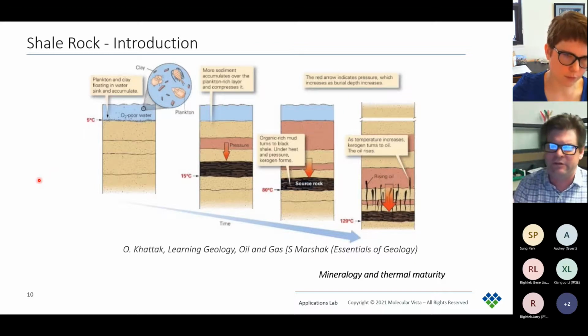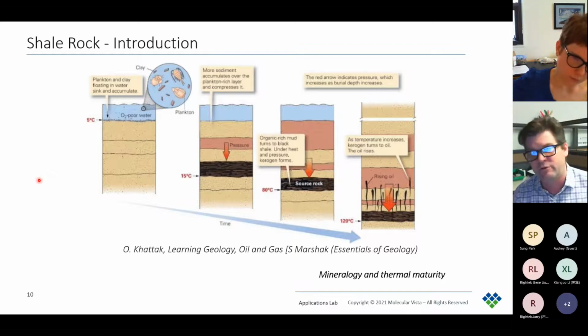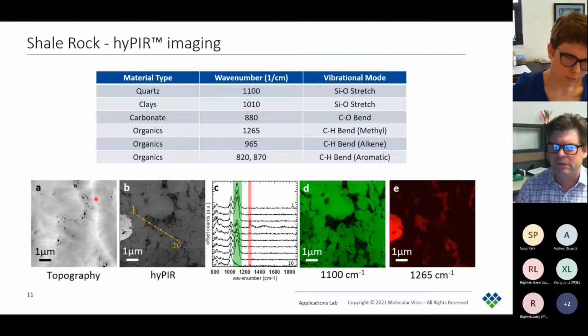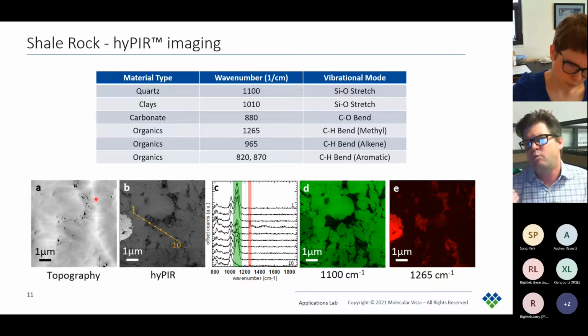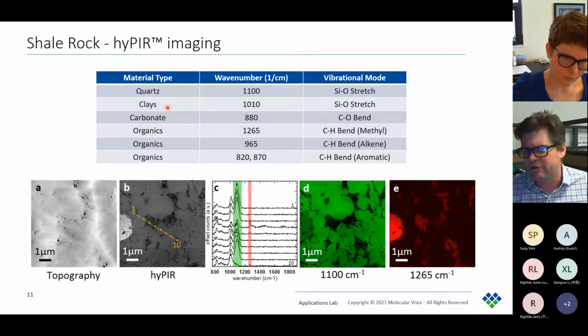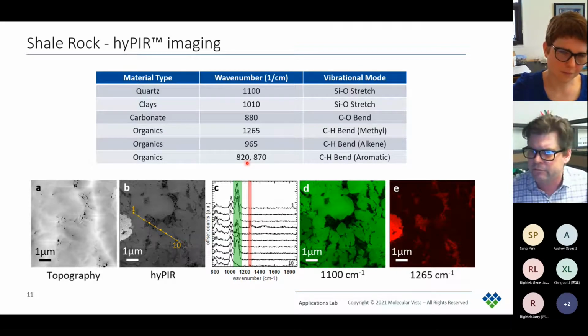One place in the geosciences where this was really helpful was looking at shale. And this was, again, kind of an early study we did. The interest was in the mineralogy and, of course, the thermal maturity of the shale. Let me go to how we attack that problem. We worked with some researchers that effectively were able to identify what wave numbers were associated with, let's say, quartz, what wave numbers would have been associated with clays, carbonates, organics, and quite a few different wave numbers that would, of course, be associated with organics.